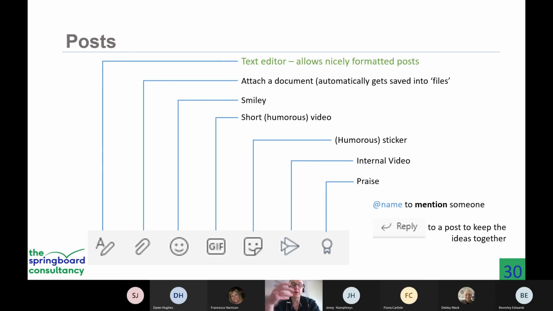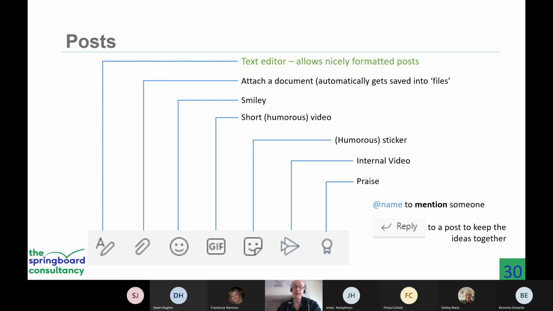Posts, as I say, we're all pretty au fait with posts. I would just reinforce that one that I've got in green on the slide, that for you to be able to post something that looks a bit nicer formatted, it's that left-hand button, and it gives you more formatting around bold and underline and that sort of thing. So I often use that when I want to create a bit of a longer post within Teams. The other one maybe I'd draw your attention to is the one on the right, which is praise. We're probably using that less at the moment, but it is an option within Teams if you want to send somebody praise.